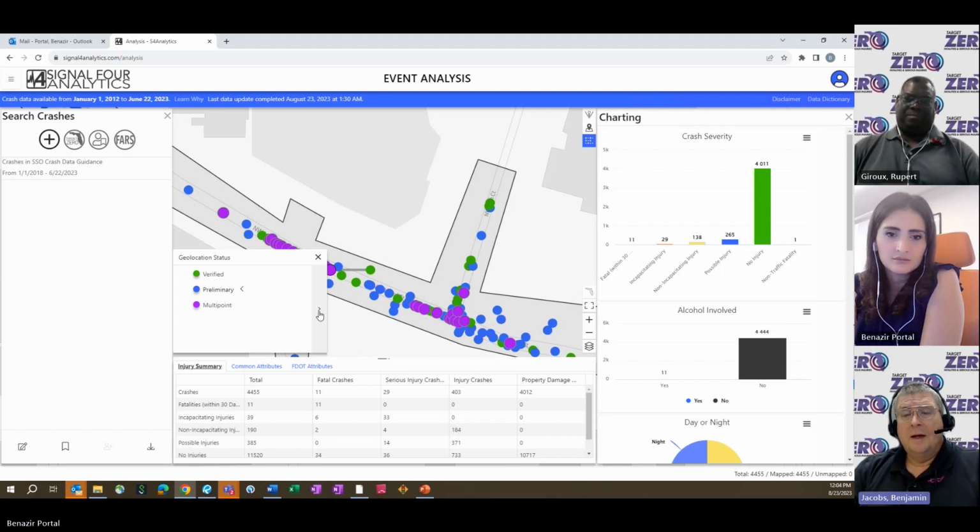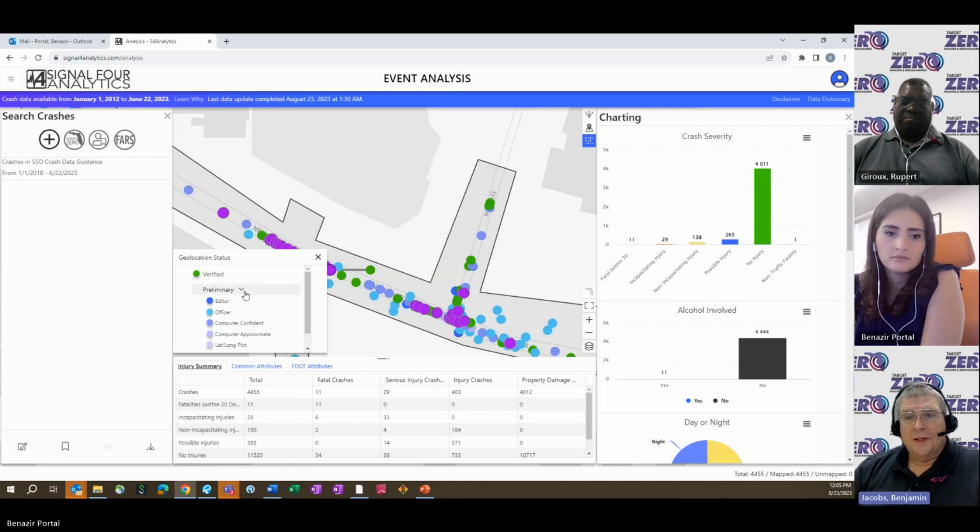The geolocation status imagery, or the spots that show the gradations by geolocation status, are focused on verified and preliminary. So the green spots in this version of the imagery is the symbolization. So in the symbolization for geolocation status, the green spots are verified. That means that the FDOT staff here has reviewed those crashes and verified their locations. So that's a 2-level review. These will have been looked at by at least one editor who places the crash initially, and at least one other person verifying that placement.